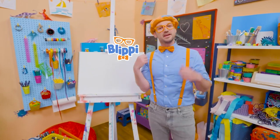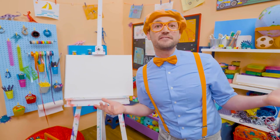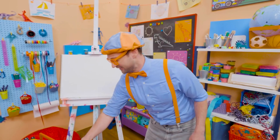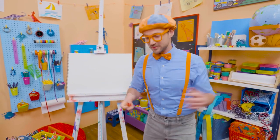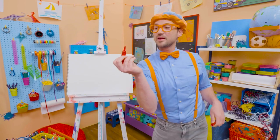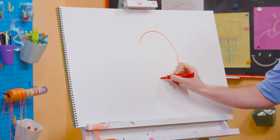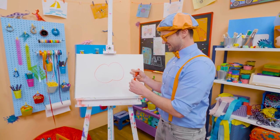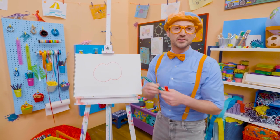It's me, Blippi. And do you like fruit? Yeah, I do too. One of my favorite fruits is an apple. Maybe you and I should draw an apple today. Wow, there's green apples, red apples, yellow apples, but today you and I are gonna draw a red apple. All right, so let's draw a curved line like this. Ooh, and another curve on that side. There we go. And then, since apples have stems and leaves, let's take the color green.